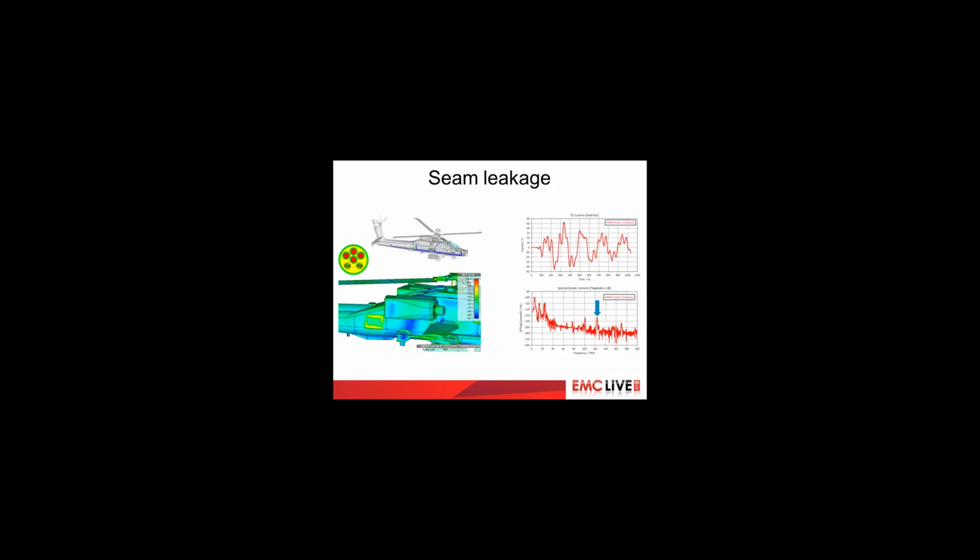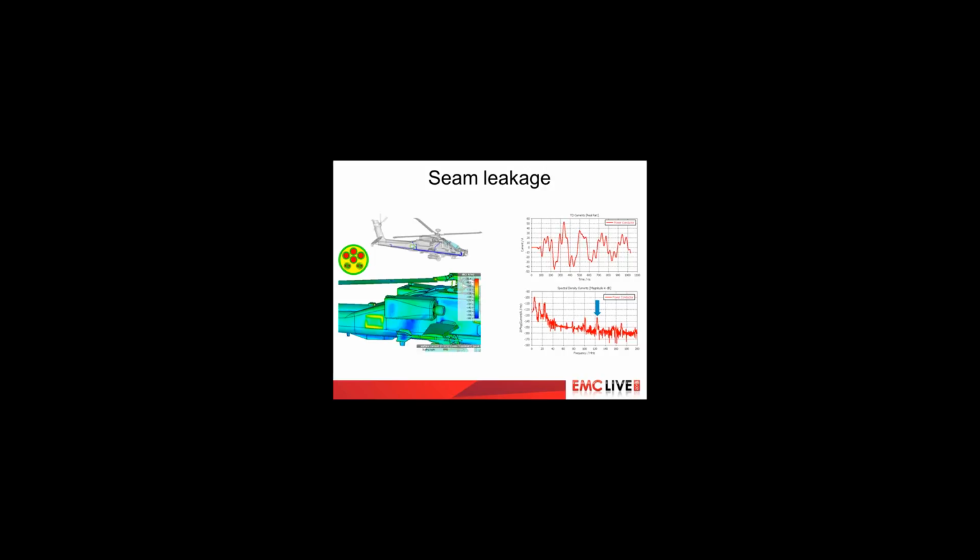One of the important aspects that we need to include in the model is any seams around panels or access panels, for example, as shown in the slide here on the side of the rotorcraft. And you know, it's possible that there may be cables routed directly behind those panels, and we're interested in how the seam may leak and cause coupling into the cable systems. In this case, we have a hybrid cable with power conductors and twisted wire pairs for the control wires routed just behind the access panel.